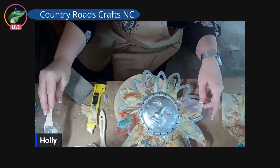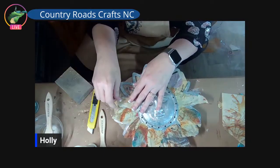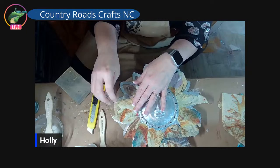I'm doing a craft. I'm trying to do this galvanized sun with decoupage.